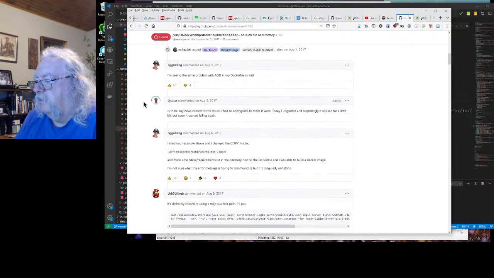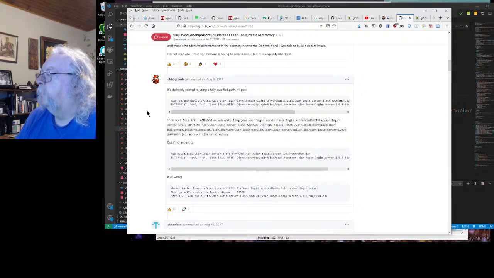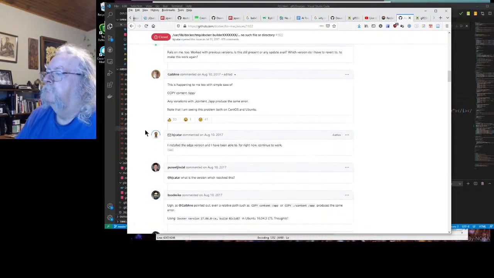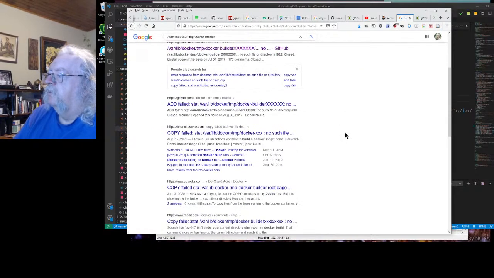Just trying to see if there's anything in any of these things. It's definitely related to using a fully qualified path. No, none of this is related to a fully qualified path.